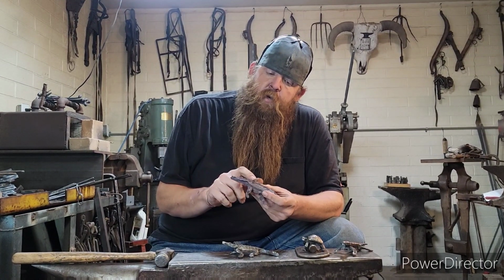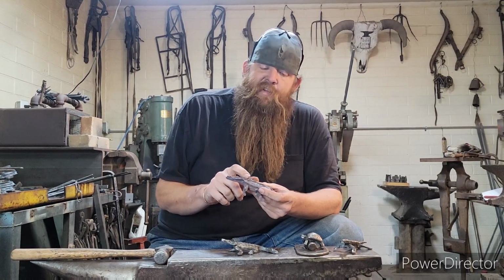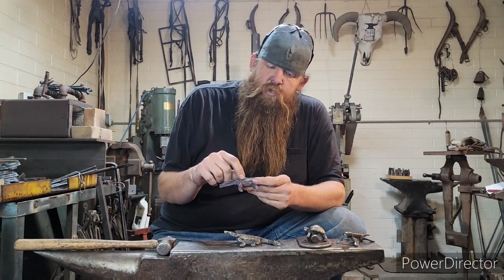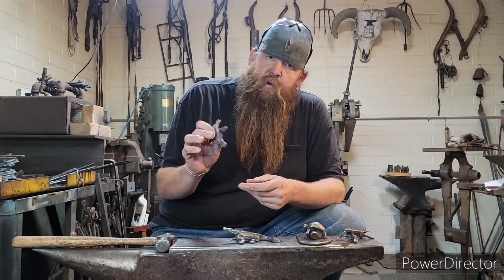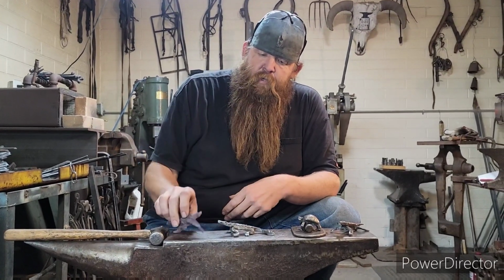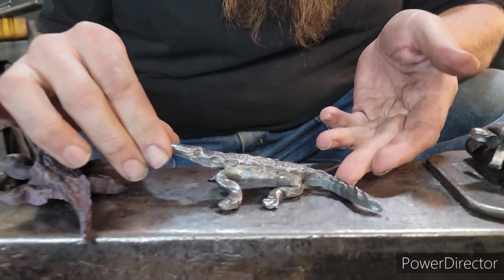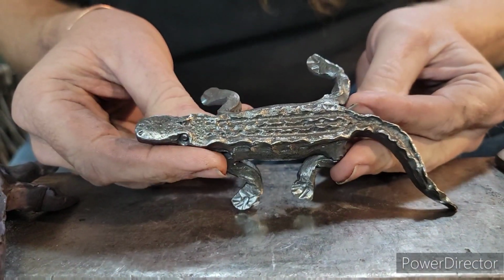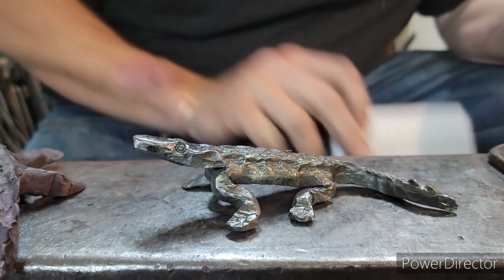When we started doing the scutes, whatever these are on their back, scutes. I've had trouble with it all day. We got those figured out, but we hit the clay first and then went back to the steel, and we got it. We got a cool little alligator. We got all the stuff on his back.